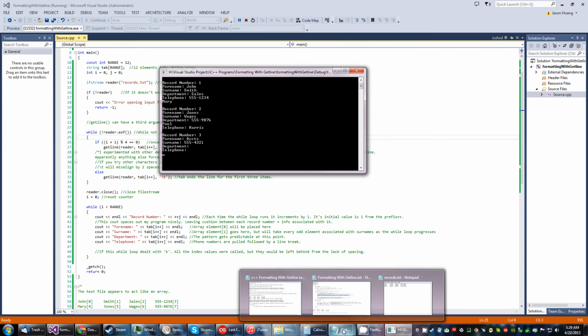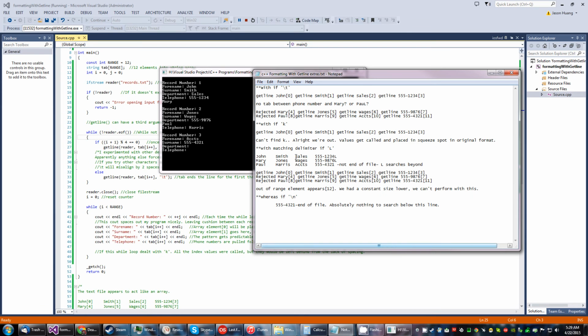And what do my notes have to say for this here? So with escape T, alright. So it's going to be like getline, getline, getline, getline. And then no tab between phone number and Paul or Mary. So they get rejected because there was no tab between.